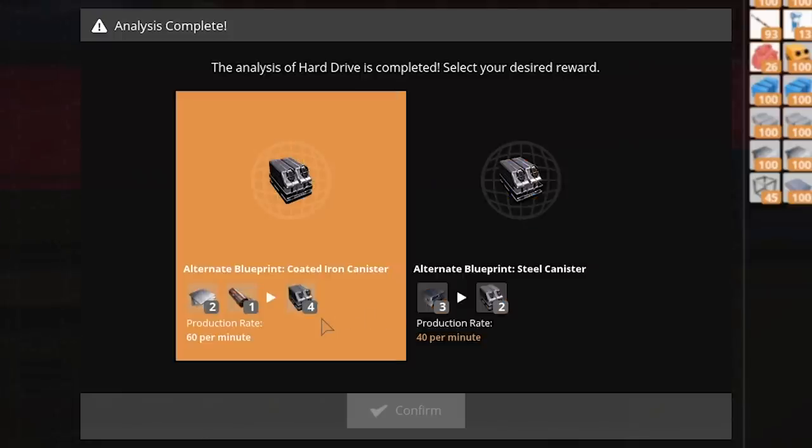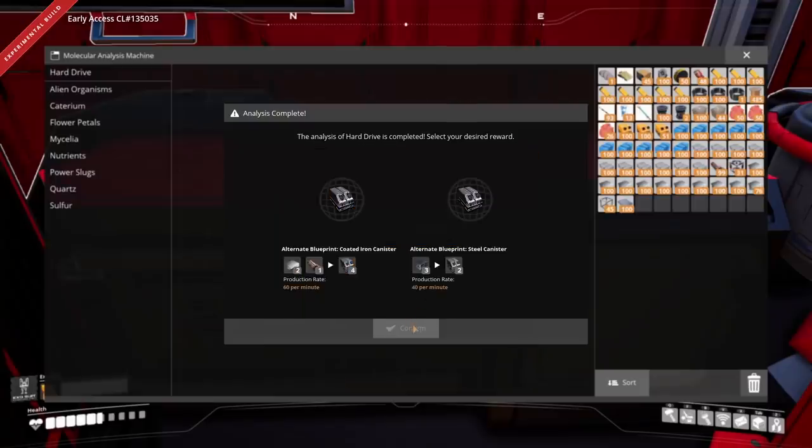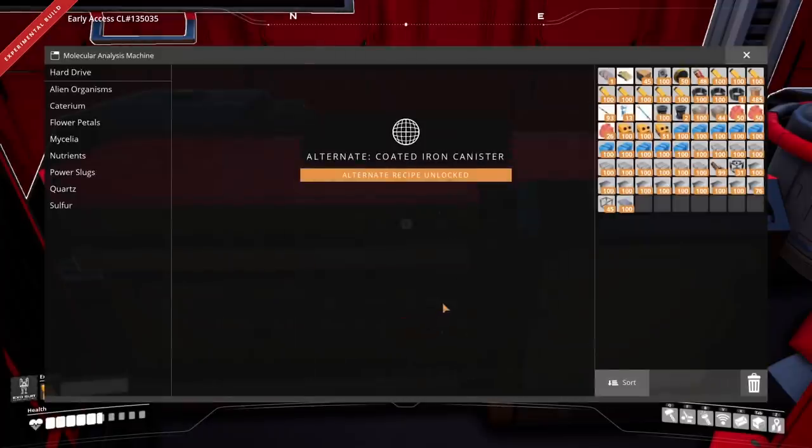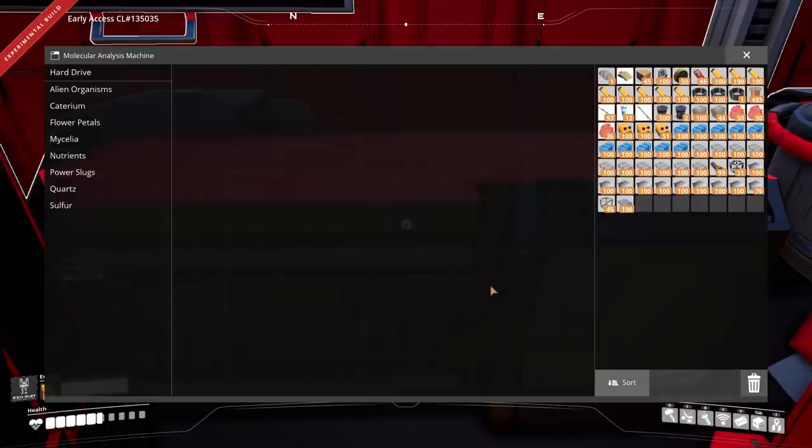This one though, 60 per minute, that's good. And it uses just iron and copper sheets. That's really good early game. Like when you're just getting started with plastic and stuff and you don't have crazy oil production setups, you don't really want to use your limited amount of plastic on that. So again, it's a good early game thing. And this one's kind of like hot garbage. So we'll get that one, cool. And those are the only other two alternate recipes added. So we don't really need another hard drive yet.